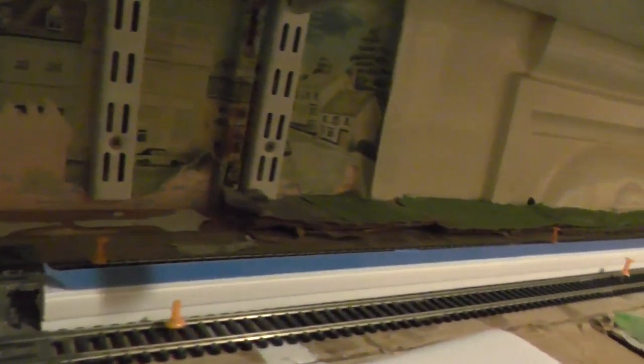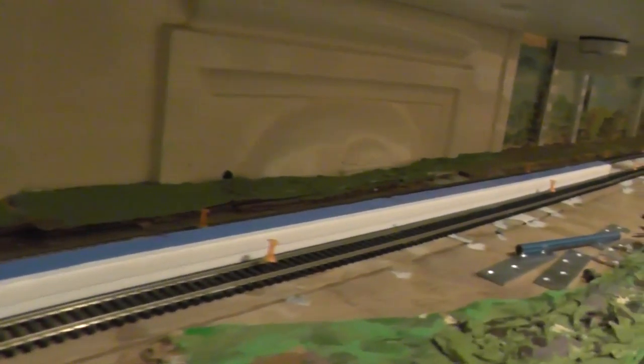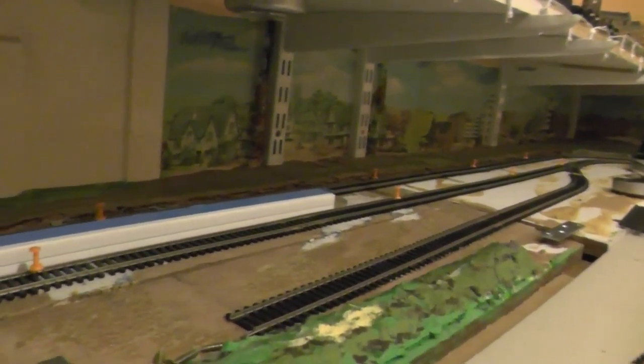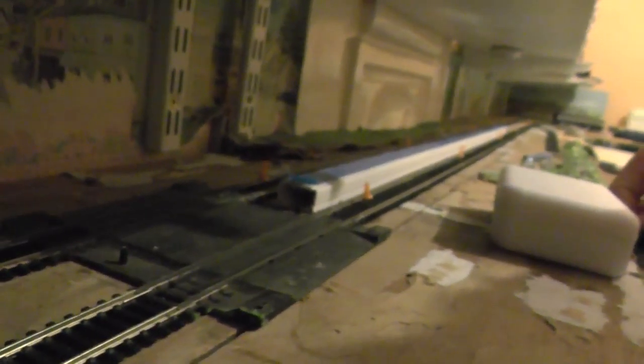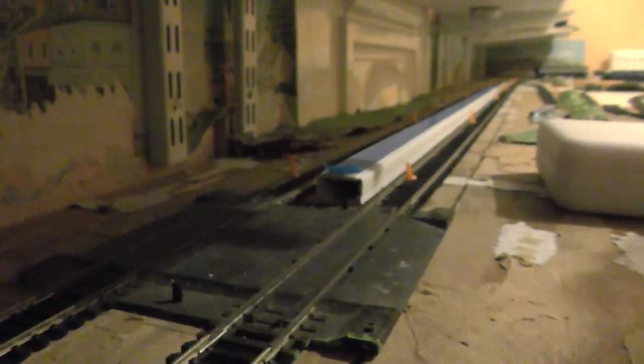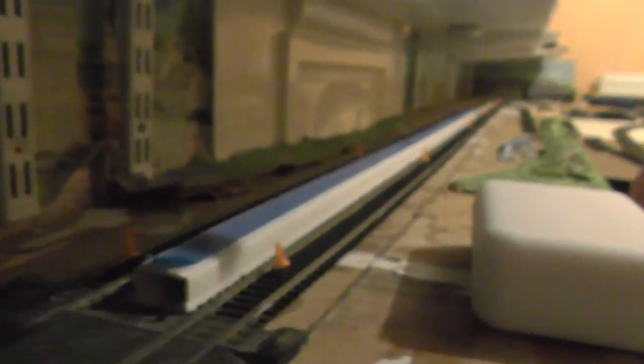Here we are. What you've done this afternoon and this evening, using my track spacer here, and also using this long white plastic thing you see here, which is actually a piece of electric trunking. This is about 4 feet 6 in length, or a meter and a half. I have been using it as a straight edge, as you can see down the track, to get the tracks just about as straight as I can get them.